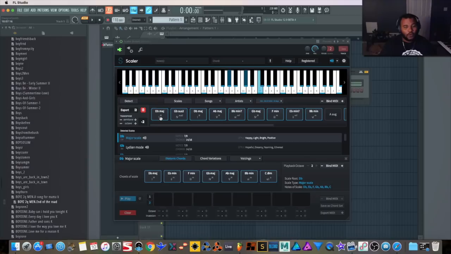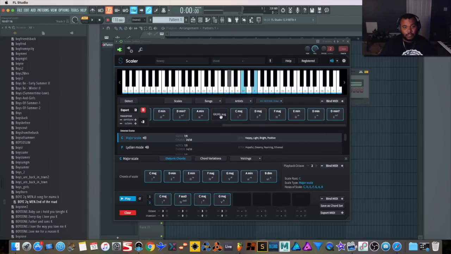So since that's the one chord, that tells us what key we're in. So D flat is a D flat major scale, C major scale. So that's the first half. And then this is the second half, right when this starts happening. So I have two parts of my new beat already.